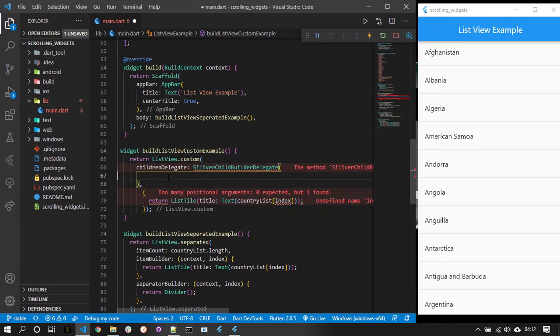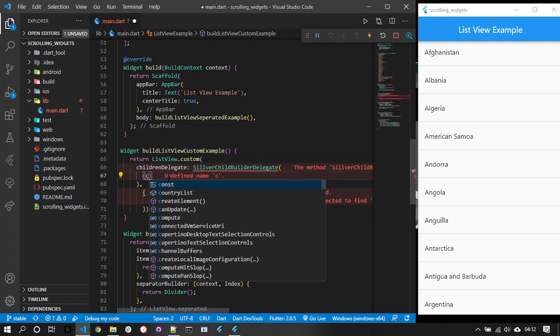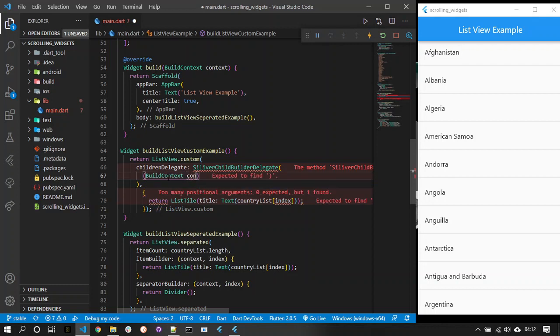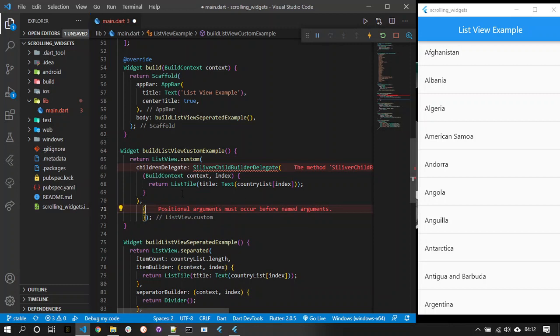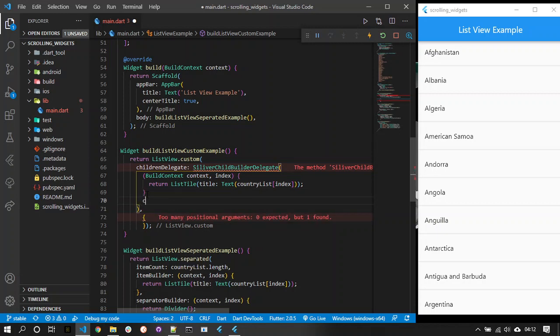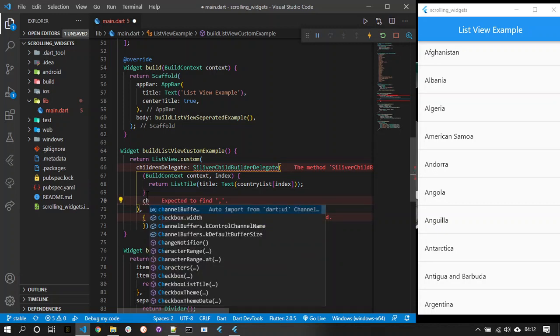So we make use of our normal builder class, take a build context and index. So let's say it returns this list type here, and also it's having a child count.